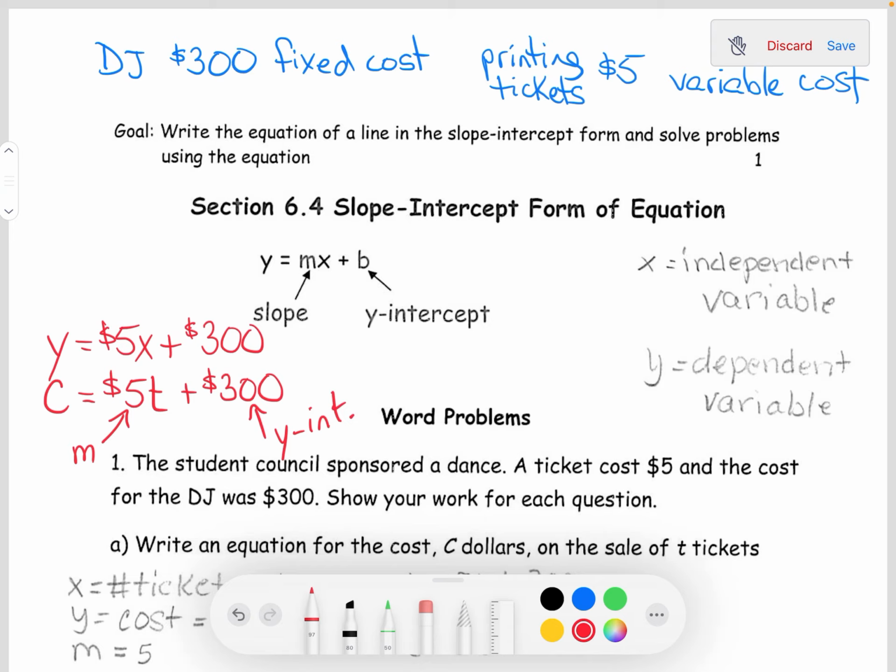I'm going to scroll down on the page. This is a photocopy you have in your packet. There's a few things I want you to change. First of all, in the sentence here, I want you to add the word printing: printing a ticket costs, because we're talking about the costs of hosting a dance. We're not talking about the revenue from selling a ticket to a student. So change that to the word printing, and then we're going to scroll down and make another quick change.